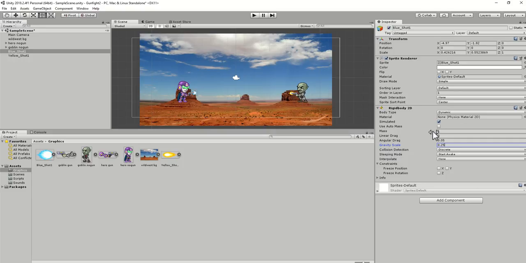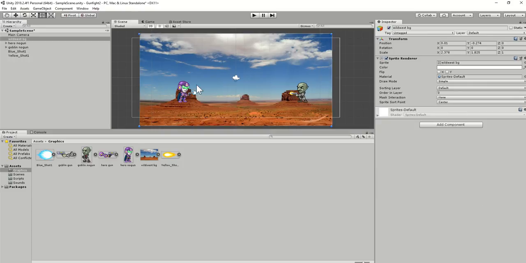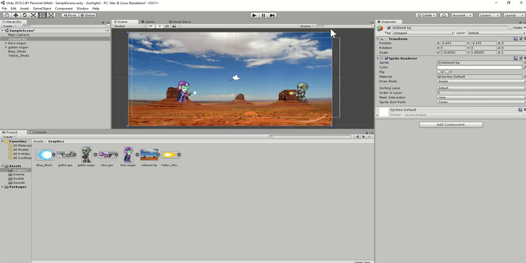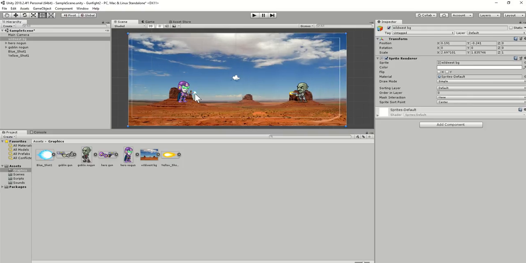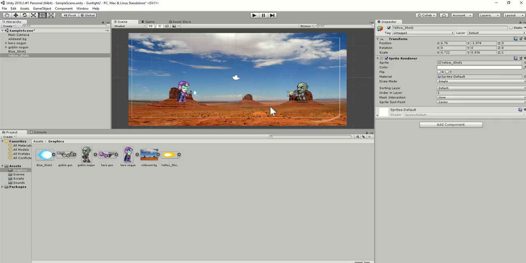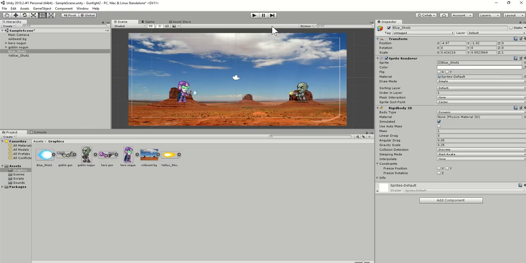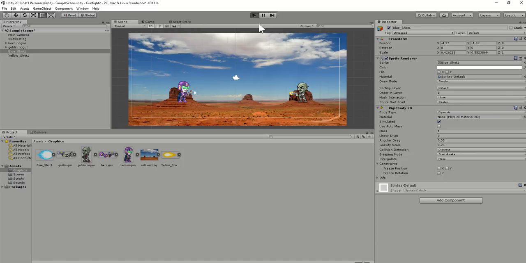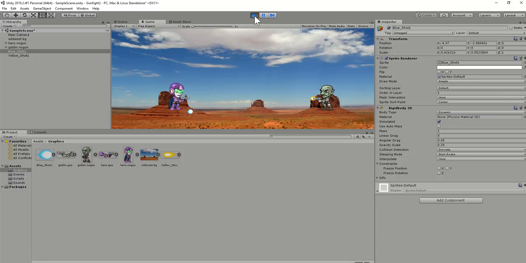You can sometimes use the auto mass, which means the bigger the object, the more weight it has. Gravity will affect it more as the weight is bigger. Or will it? That's a question. That's another discussion on physics. I'm just going to leave, this time I'm going to leave auto mass off, so they're both mass 1. I'm going to make them roughly look the same size as well. Okay, and if I run that now, it still drops, but not as much.